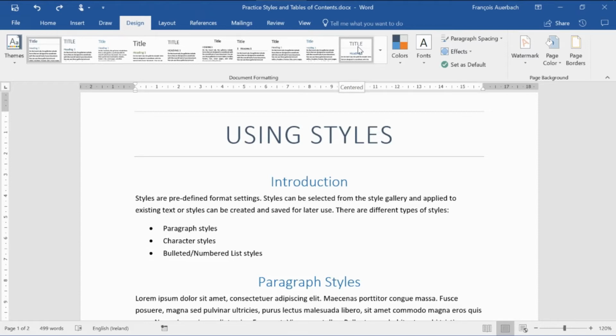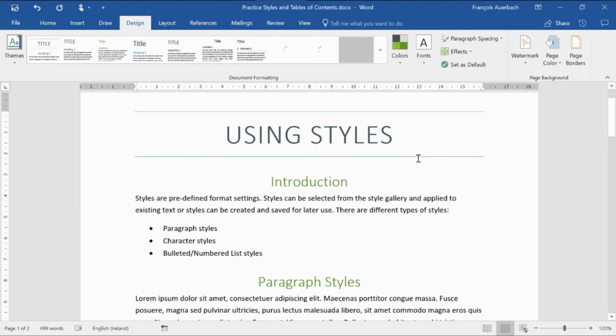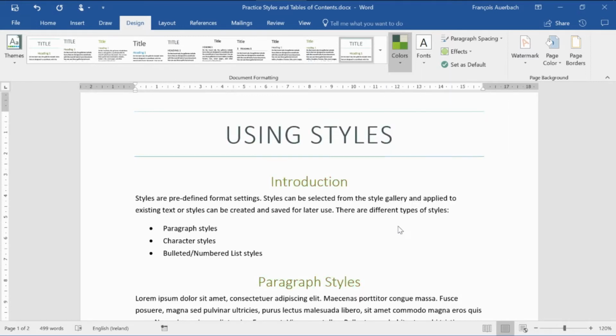So you can choose a style set from the gallery. You can choose a different combination of colors. Green, yellow, red, violet. And you can see some elements of the styles will change.